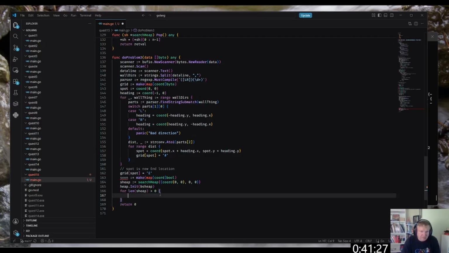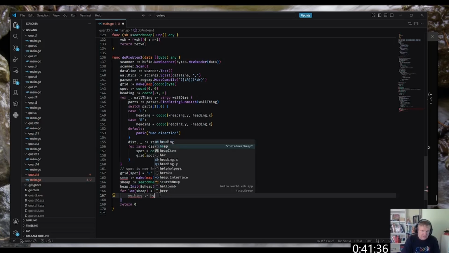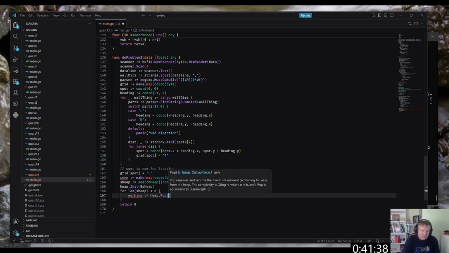Okay, so for length that, working heap.pop as heap item.